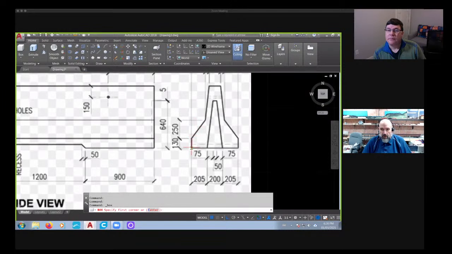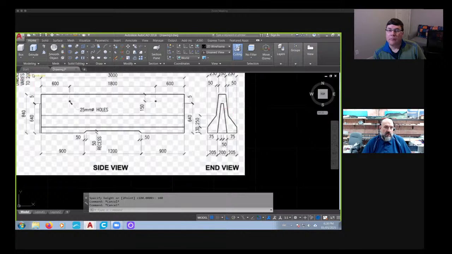Now, we're going to make a box. You can't see it, can you? But it's white on white. Basically, I started the box at the bottom left-hand corner of the item. And then I've gone over center, and I'm going to give it a height of, let's say, 100 millimeters. So this is what we got.